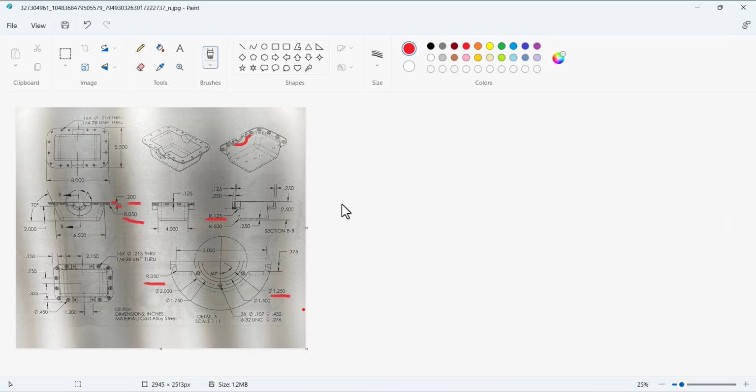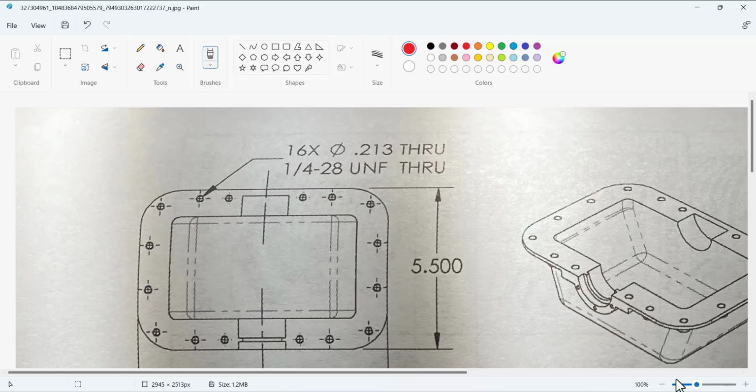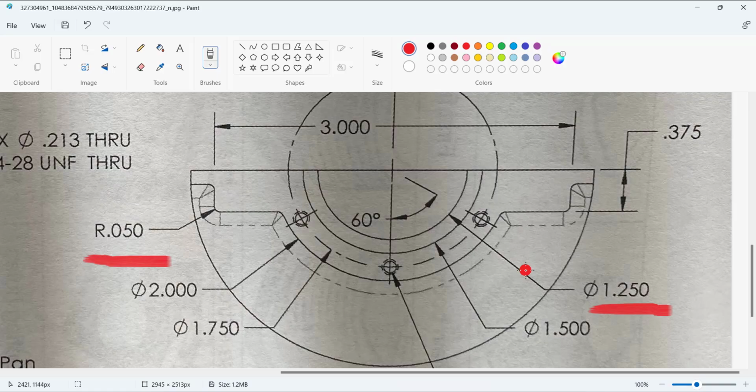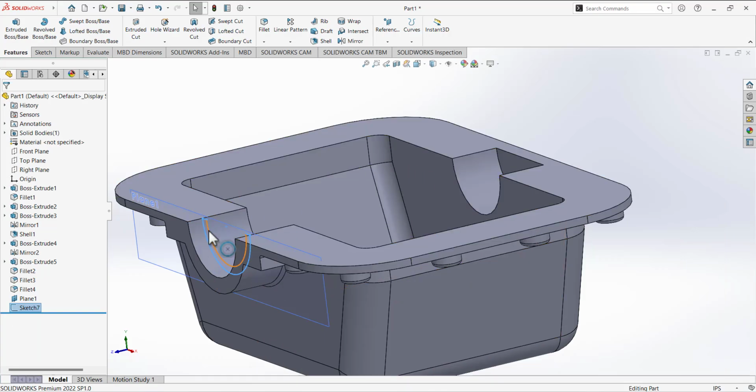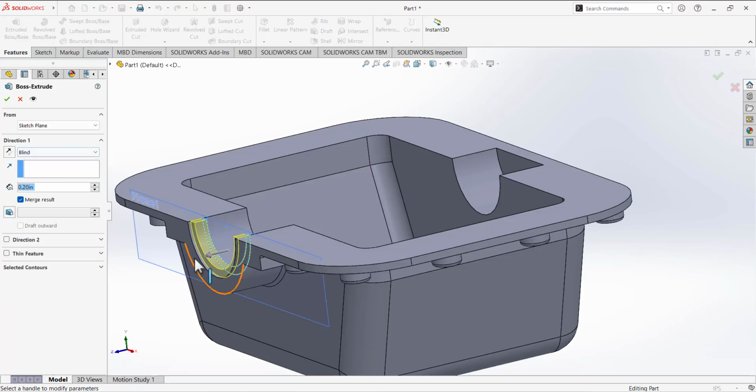So here at this place we have this sketch. So now we needed to find the direction of this tab. So here you can see from this point to this point we have 0.25. So if we are extruding it from this point, we have to use the extrusion in this direction. So 0.125, we have to extrude this sketch. Extrude it and make sure the direction is on the other side, like that. And here 0.125.